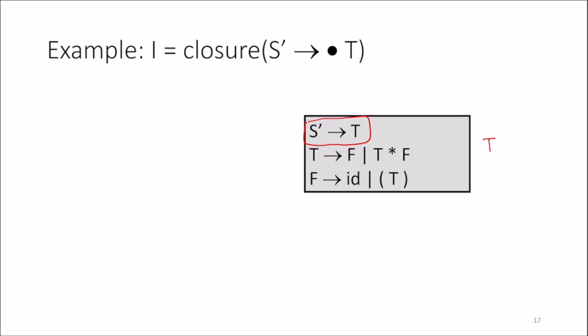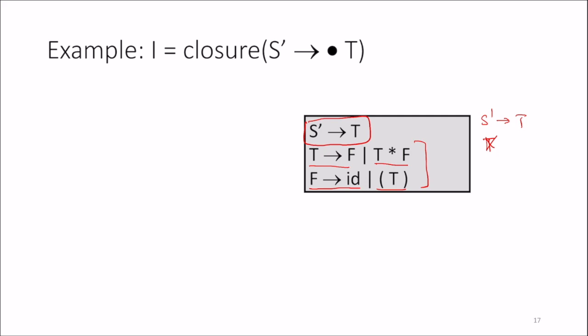And what I've done is replaced T as the start symbol, and I've created a new rule called S prime goes to T, and S prime is now our start symbol. There are two T rules, T goes to F and T goes to T times F, and F goes to ID, and then F goes to open parentheses T close parentheses. This should be a familiar grammar to you, because this is exactly the grammar that we used in the example to parse that input string before. When we worked through the action goto table, this was the same grammar.